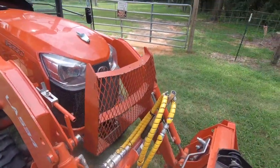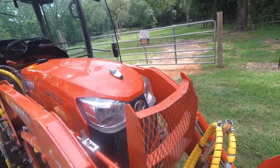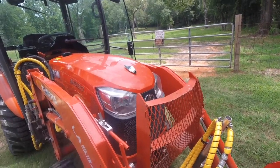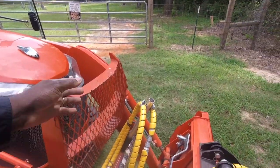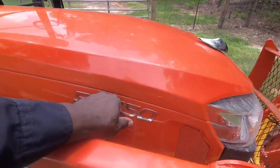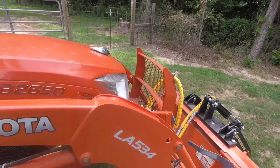So put the grapple on the hoses. Another thing I've done is put this on it within the 1 year that I've had it, and it really came in handy. I had a tree to fall, we had to cut it up, and one of the branches got stuck through, and you can see the battle scars where the branch scratched it, but that saved it from going through the radiator.